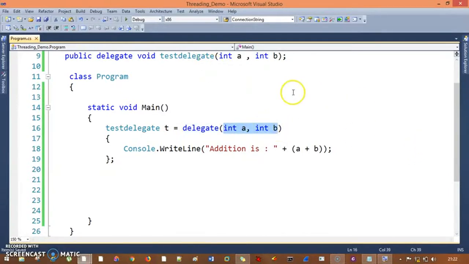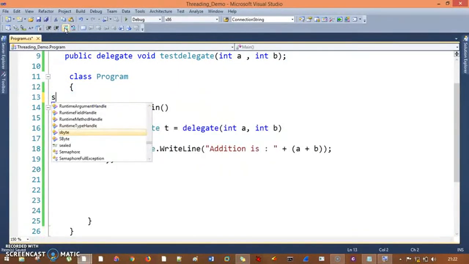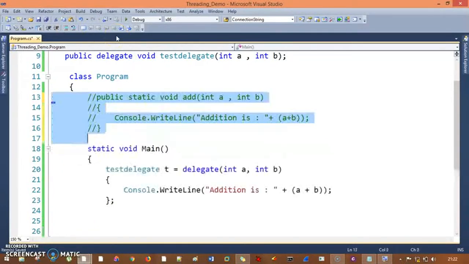If your method has parameters, then you need to pass the parameters. If your method doesn't have any parameters, then it is going to be without parameters. So let me just comment my method.